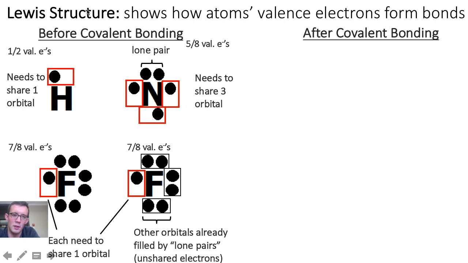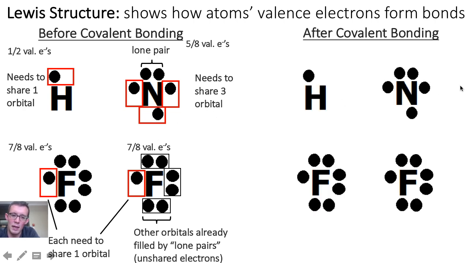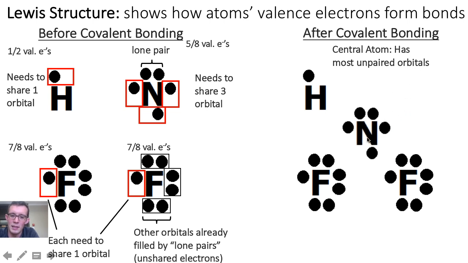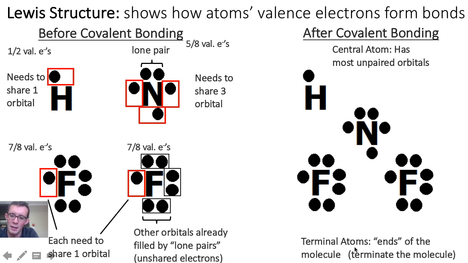So when creating a Lewis structure on how these four atoms will bond, generally they will first identify the central atom of the molecule they're looking to create, which will generally be whichever atom has the most unpaired orbitals that they need to share — in this case that's nitrogen, which needs to share three orbitals. So they'll draw that element in the center and then arrange the other atoms, or terminal atoms, at the ends of the molecule.